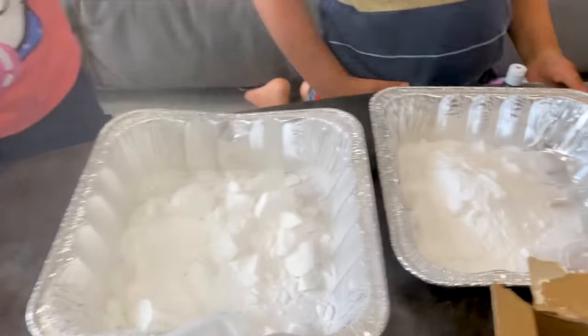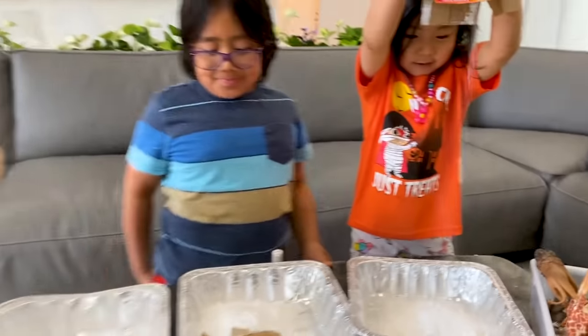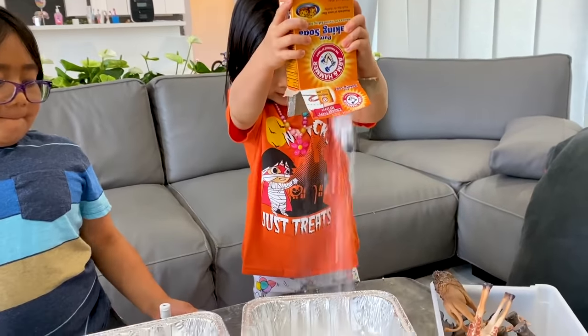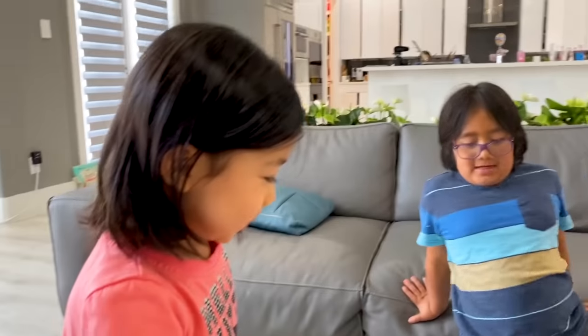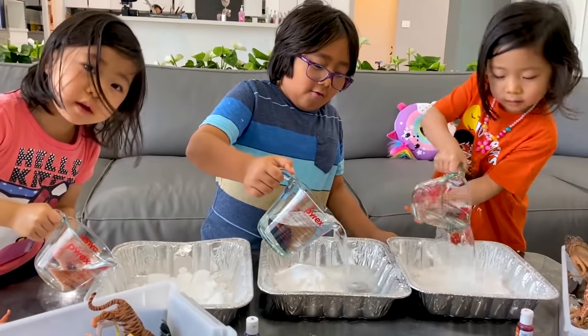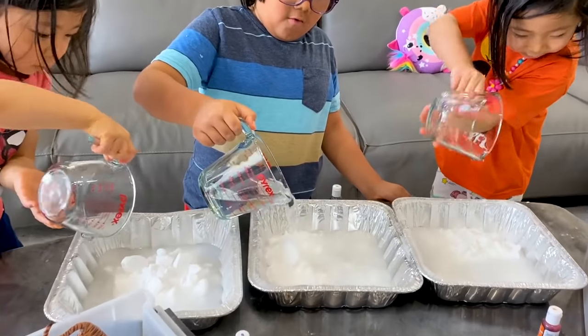Woo! It looks like snow, Mommy. Looks like snow? Next, let's add in water. Now it's going to be doing all of it? All of it, yeah. Whoa! Looks like snow!